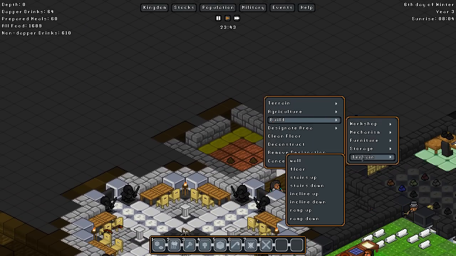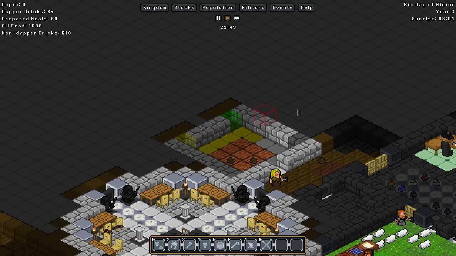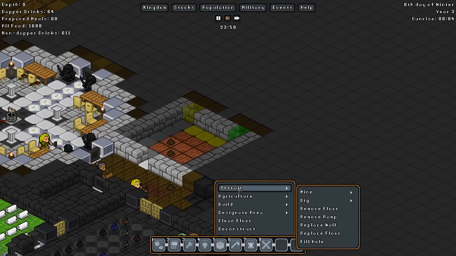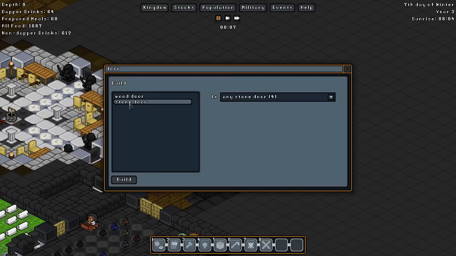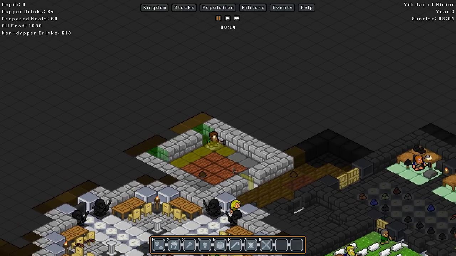Let's go ahead and build up this wall here with more marble blocks. So one there and one there. And since this is already done, we should be able to go ahead and... Actually, let's get the door made first. Stone door. Have we got the basalt door? Yes, we do. Fantastic. Right, we'll go ahead and designate these stockpiles.